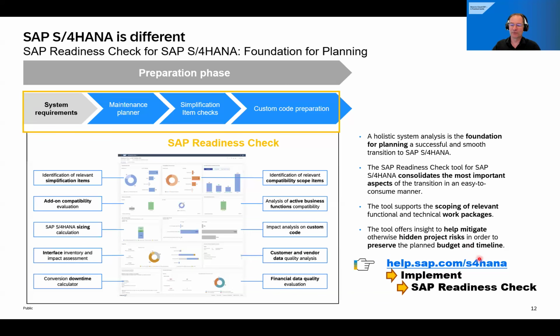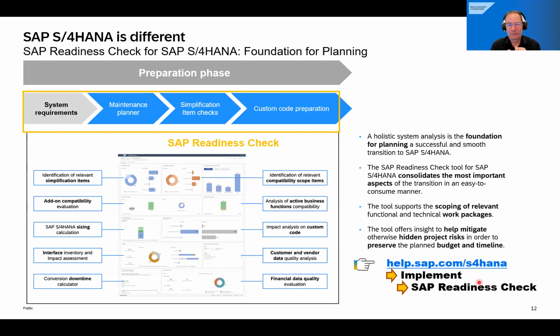Where do you find information about the SAP Readiness Check? Also with help.sap.com S/4HANA implement, and then there's the link to the SAP Readiness Check. What is a non-SAP add-on? Well, an add-on is functionality that is bundled in what we call an add-on. This can be provided by SAP, and it can be provided by any third-party vendor. And that's what we call an add-on.